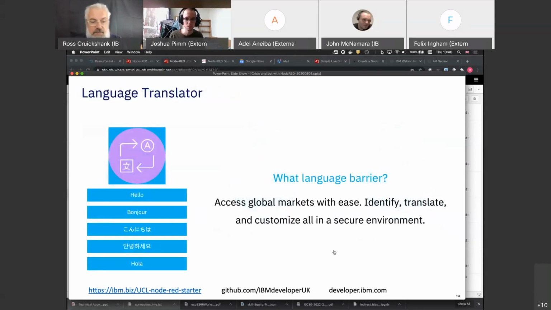We've got translation, so you can create an application in your home language. Most of us in this kind of call will be doing it in English, but if you then wanted to enable it in Spanish, Portuguese, German, Korean, Japanese, Chinese, you don't have to go and add it into the application.